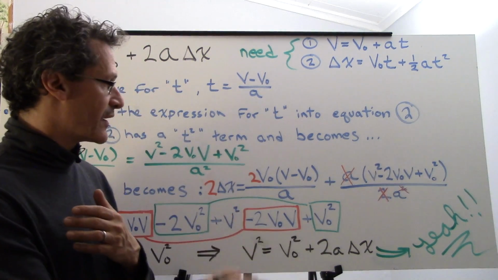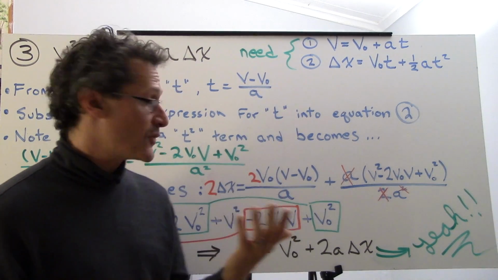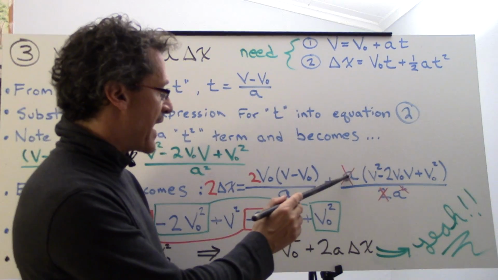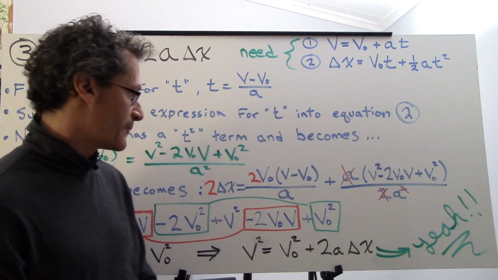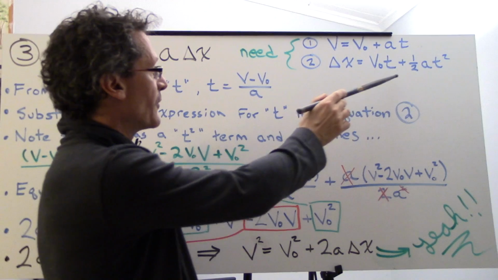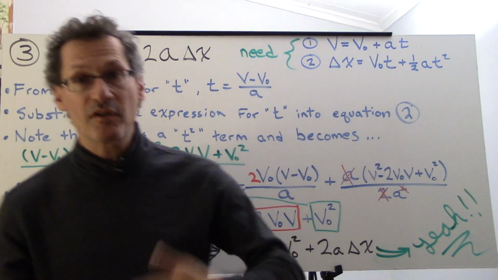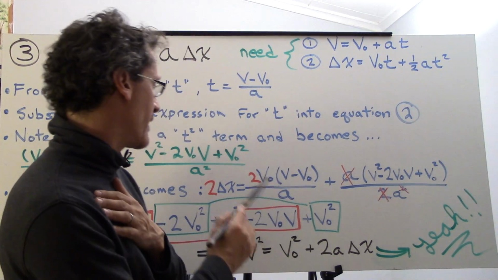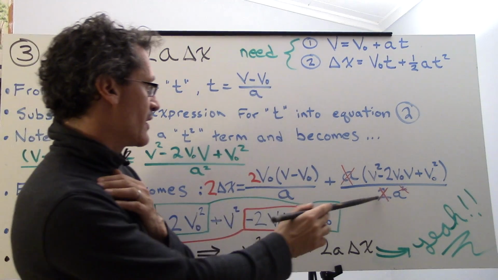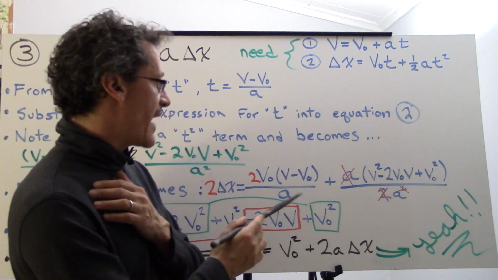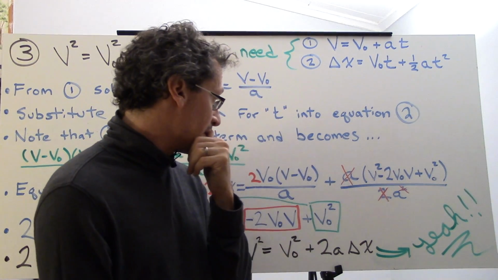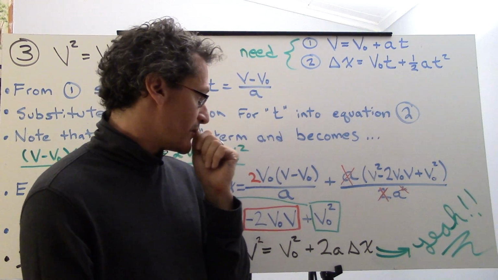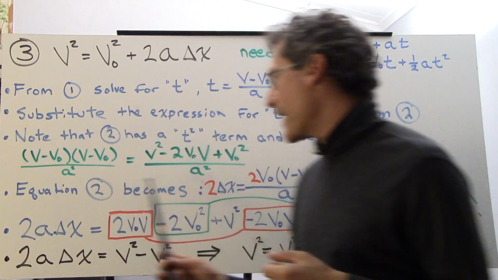Now I've already taken the liberty of doing some cancellations in red. So I used a different color here. We had an a in the numerator and an a squared in the denominator. So we have a over here. And I have a 2 in the denominator from the 1/2. And so what I did is I multiplied every term by 2, and I get 2 here and 2 here, leaving a single denominator with a. We have a common denominator, so that's cool. We can add things together. But even better is that we'll multiply both sides by a.